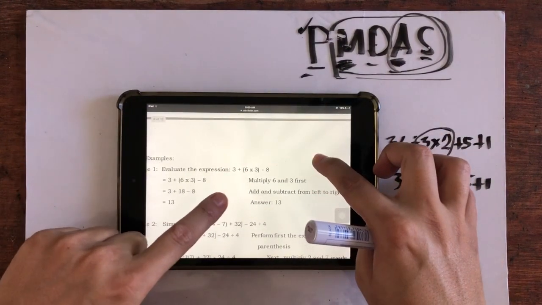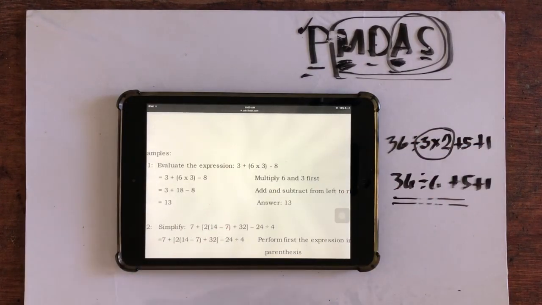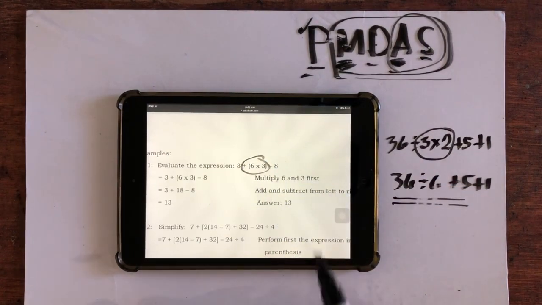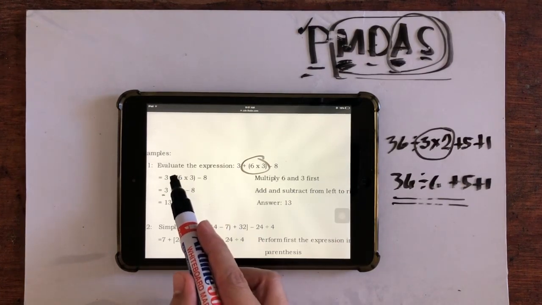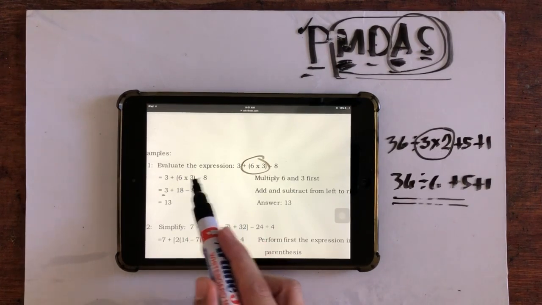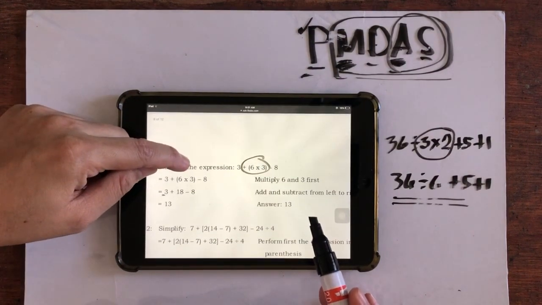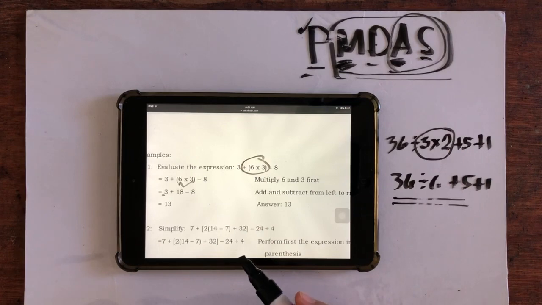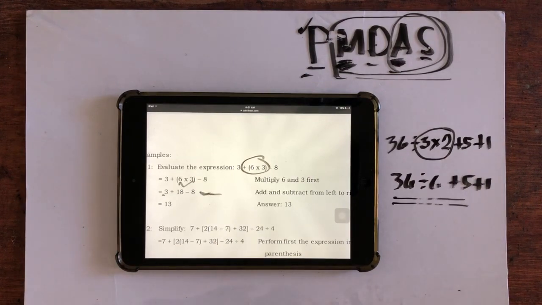Okay? Evaluate the expression 3 plus quantity or parenthesis 6 times 3 quantity minus 8. Okay? Remember, PMDAS tayo, parenthesis muna. So, since 6 and 3 ay nasa loob ng parenthesis, yun daw muna ang unahin. So, yung 3 kinopya lang, plus, actually, yung symbol sa labas yun, hindi yun dun sa number. Okay? So, 6 times 3, kaya nagkaroon tayo ng 18. Yan yun, yung 6 times 3. And then, binaba lang yung 8. Now, ang natira sa atin ay 3 plus 18 minus 8.